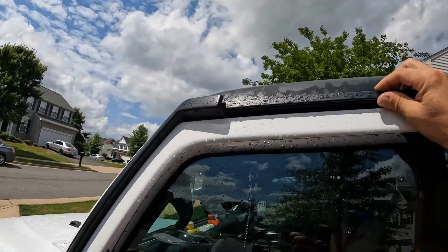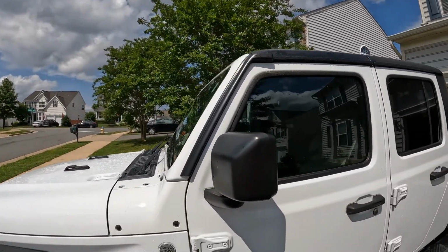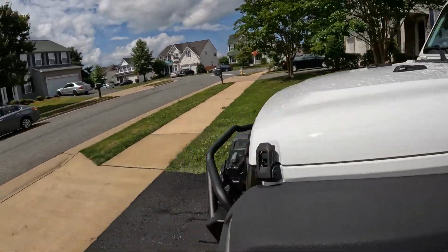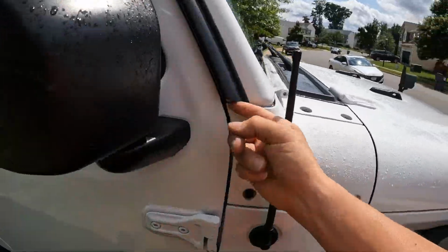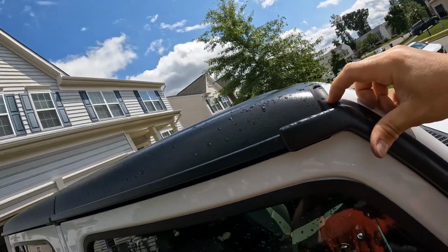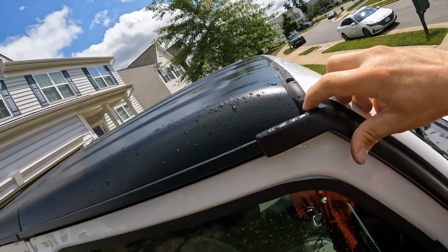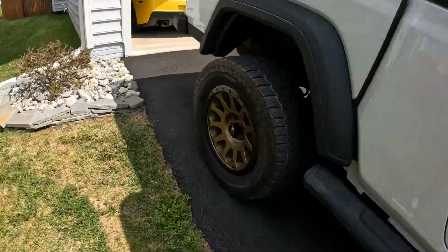If I was to rate them out of, let's say 5, I'd give them a 3, maybe a 4. Just getting the tops on and off is probably the only concern, but I think you can kind of shave that off, or when you mount them, maybe mount them a little further down. That seal is right at the edge, so maybe if I brought them down just a little bit, you just gotta work with it. Other than that, I think they're good.